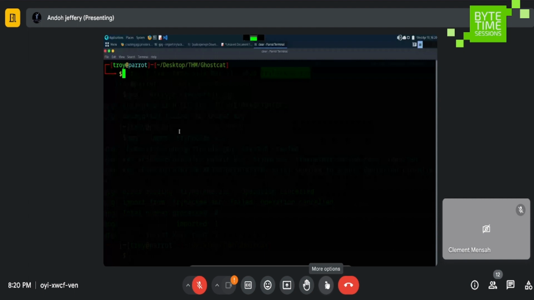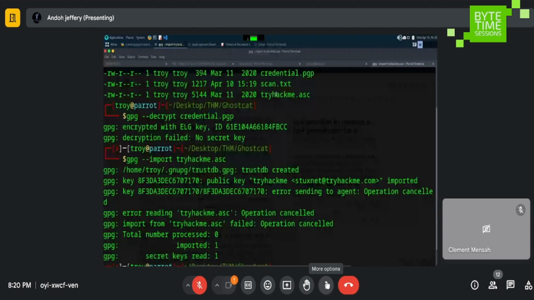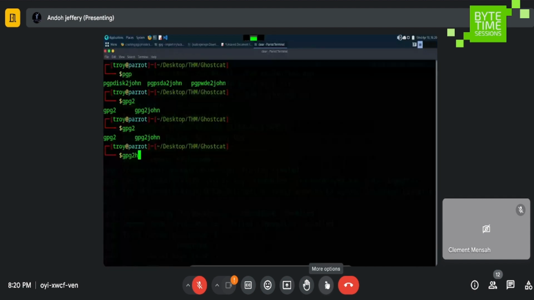If it's not PGP, let's see GPG. Okay, GPG to John. Then I think we can add our TryHackMe file and let's see what happens. All right, so that is it. It's actually GPG to John. And then, yeah, we can add the TryHackMe file.